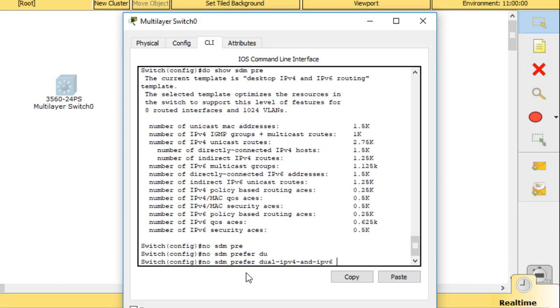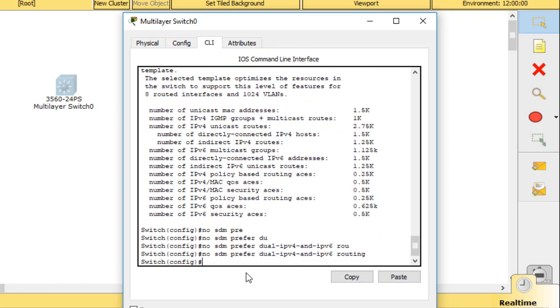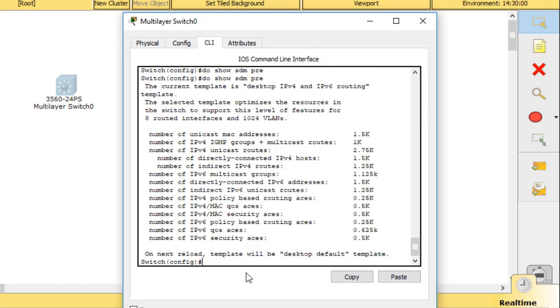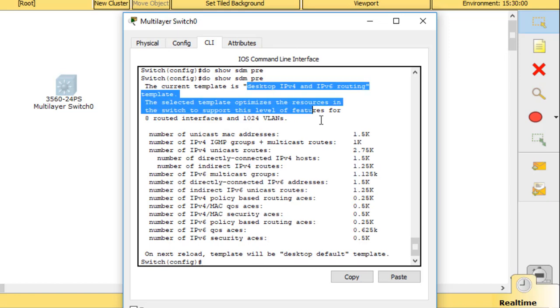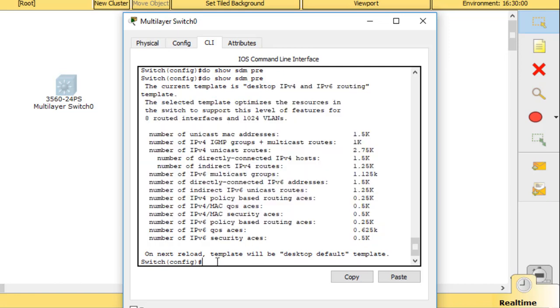Now we are giving no SDM prefer dual IP version 4 and IP version 6 routing. We need to reload.